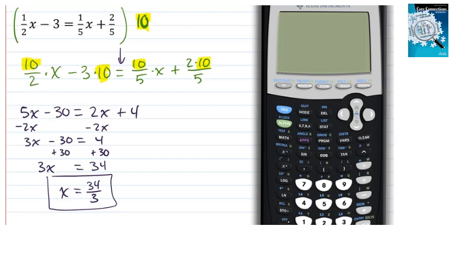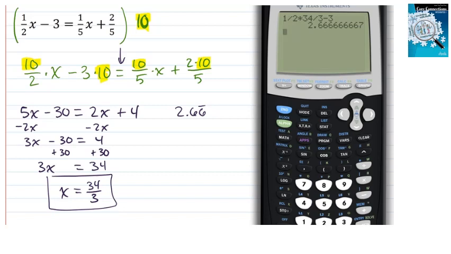So check out how I do this on my calculator. I just turn it on and I'm going to get 1/2. That's great. And I'm going to multiply that by 34 thirds. So 34 over 3, that's 34 thirds. And then I'm going to subtract the number 3 from that. Now when I do that, you can see I know that decimal, that's 2 2/3. But if you don't know it, you can just write it down. It's like 2.66, and the 6 repeats. The only reason why there's a 7 at the end is because it just rounded up.